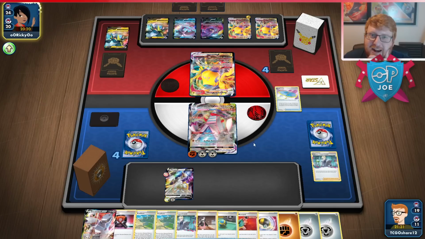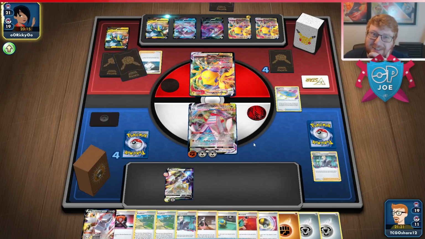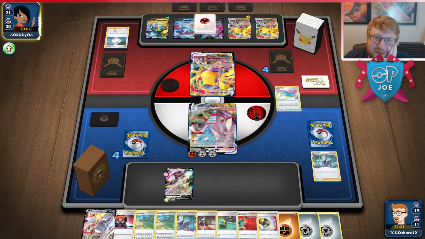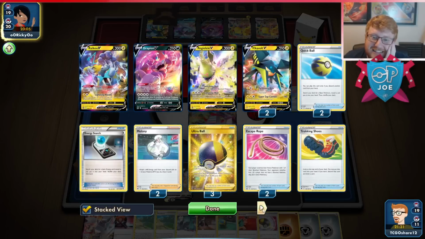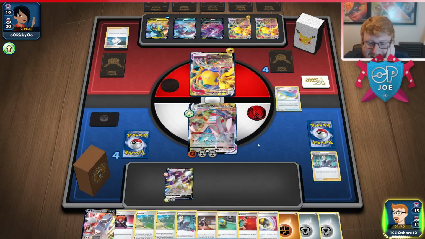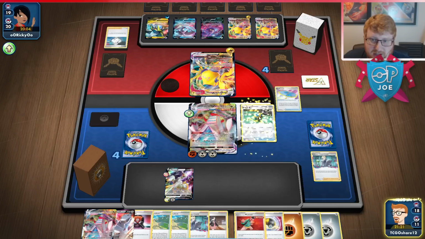Let's see how their random 3-card hand treats them. They need a lot. Wow. Vikavolt Melody from the random 3-card hand is such a good start for them. They probably need to find a cape as well, though, for anything to happen. They Speed Lightning the bench, so I'm not worried about anything this turn. And now I have the option to play some cards to remove them.